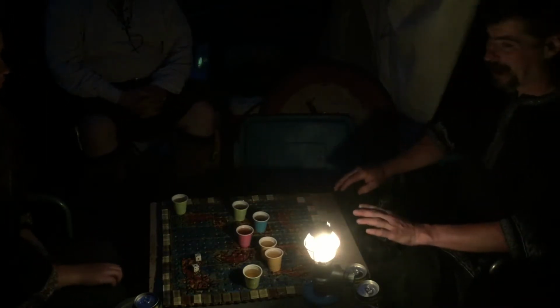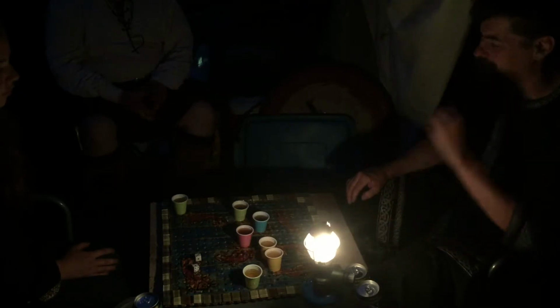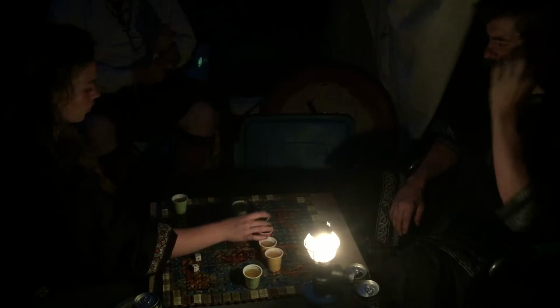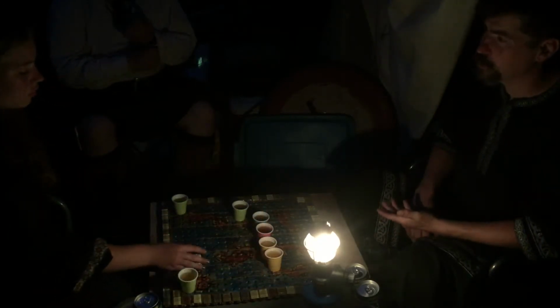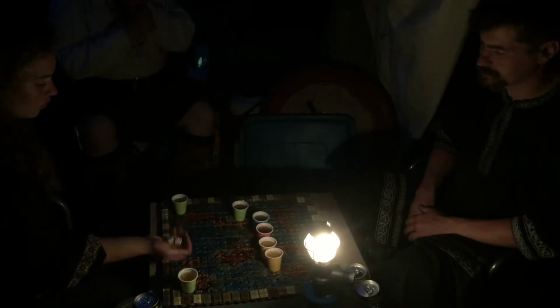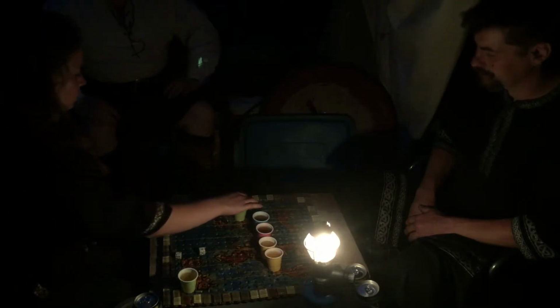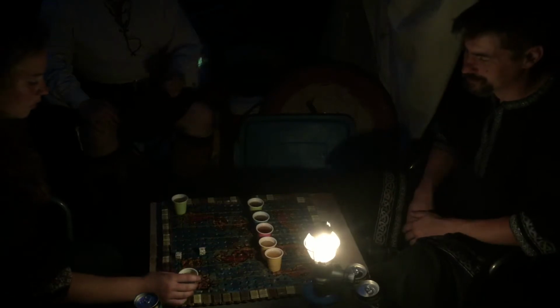Now, if you're losing badly, you can take a line of 5. Nobody's losing badly right now. So now what you really want is a roll of 1 and a 4. Close. You got your 5. Now you're going to move one of the other ones too.